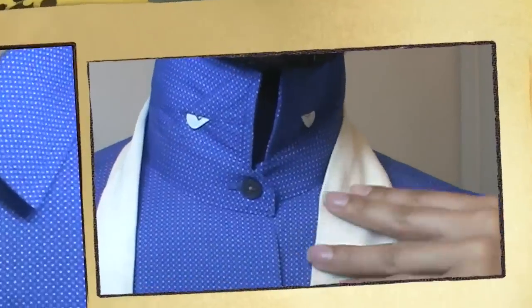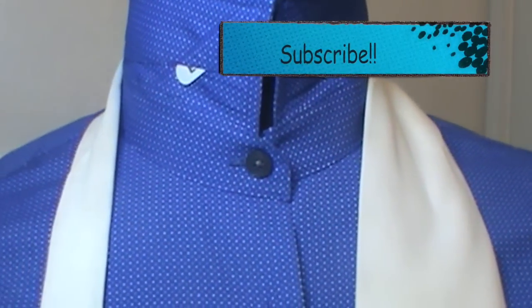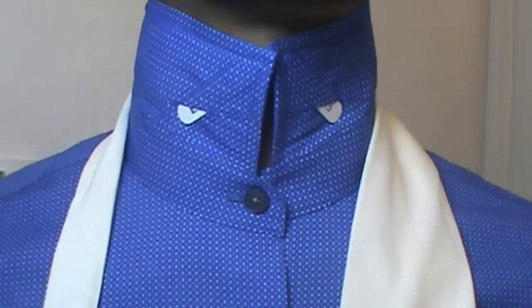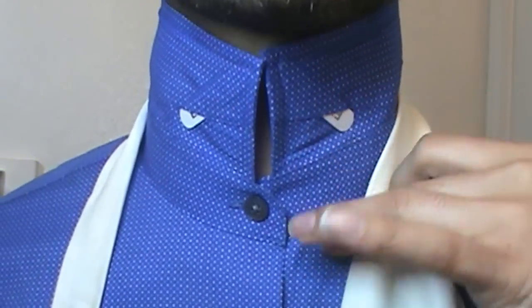Let's get started. Alrighty, so I'm starting off with my blade, which is the large end, sitting just above my belt line, not too low. And my tail is here on my left side, blade is on my right side. I'm gonna go ahead, pinch off here in the middle to create my power crease.